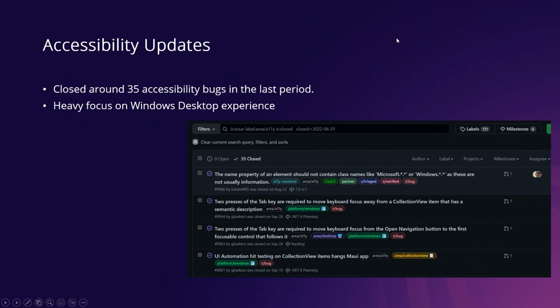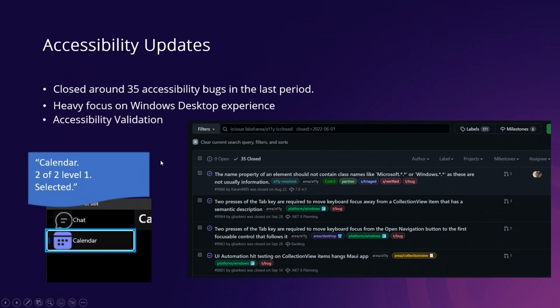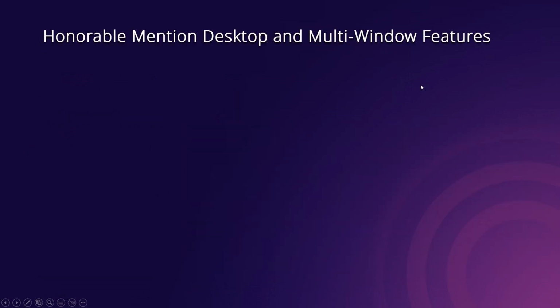You can see the app that we run through all the accessibility testing. So there was a big focus on Windows issues, and we cleared up a lot. We made the default experience with Shell very accessible, which is super cool. Basically, all you have to do is add your flyout items, and boom, they're accessible. So this is essentially what the narrator is going to read out.